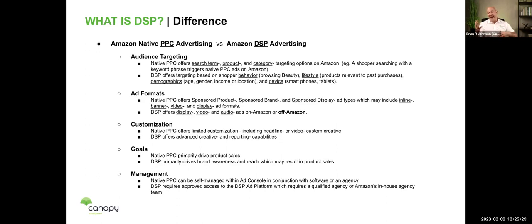Lifestyle products relevant to past purchases. So if you bought a kitchen blender at one point, then maybe they're going to offer you some cooking utensils in the future. In other words, it's relevant, right? Similar to what we might do in automatic Sponsored Product ad campaigns, where there's that loosely relevant or similar products to what we're selling. And DSP simply does it more specifically, more intentionally, and a lot more effectively than Amazon automatic campaigns would, for instance.